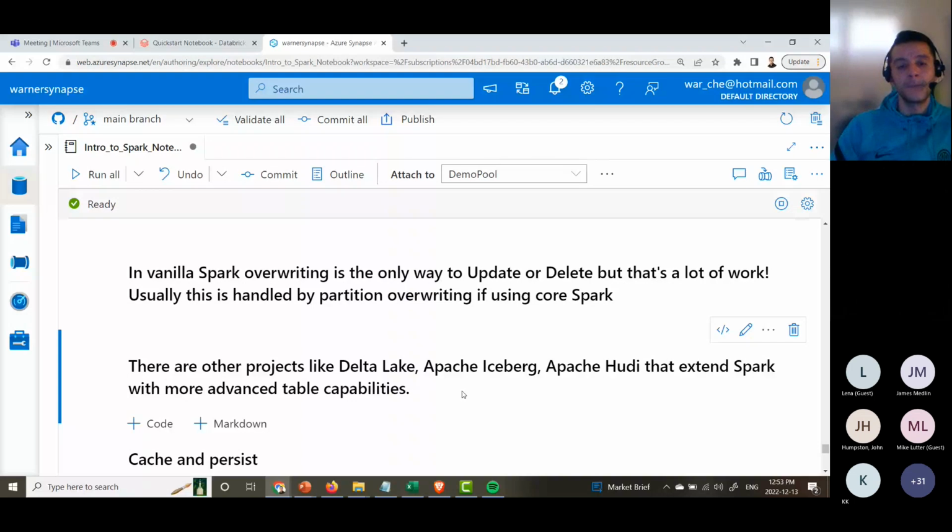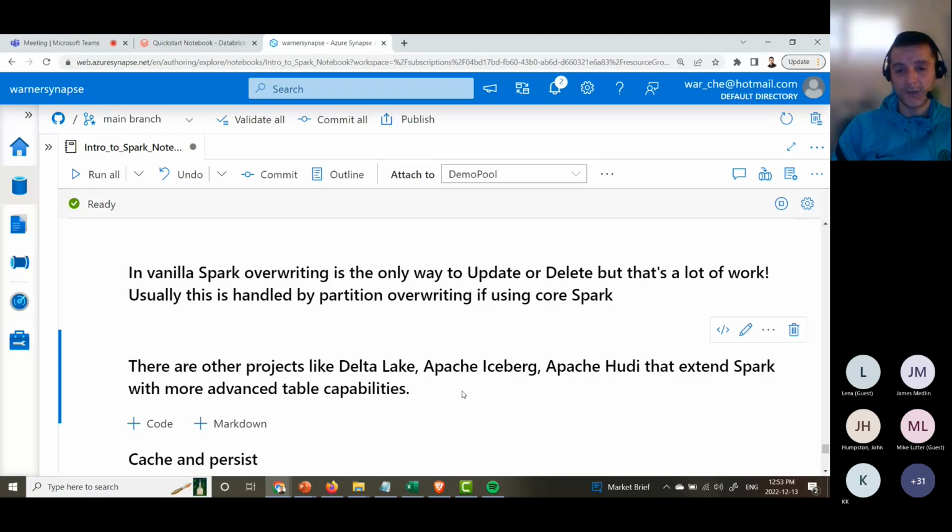Delete, update. They even allow you to do things like time travel on a table. So to be able to say, hey, let's select from the table as if it was yesterday kind of thing. Delta Lake allows you to do zero copy clones of tables, which is pretty cool as well for development. For example, you can do a clone of a table and let your developers work on it, and it is a zero copy operation.